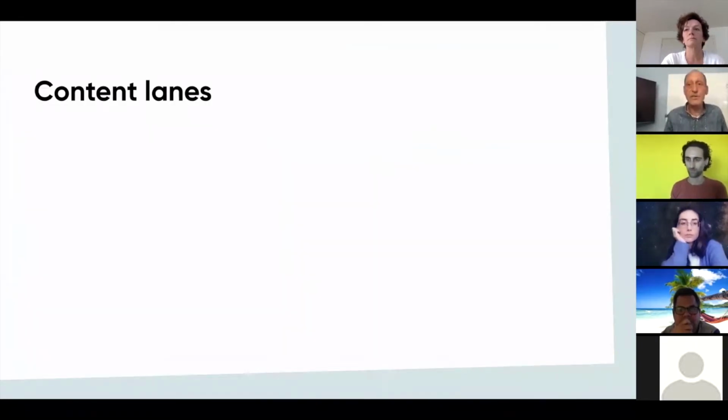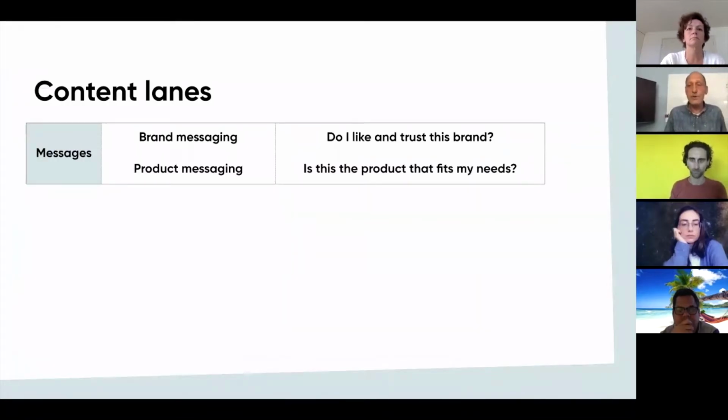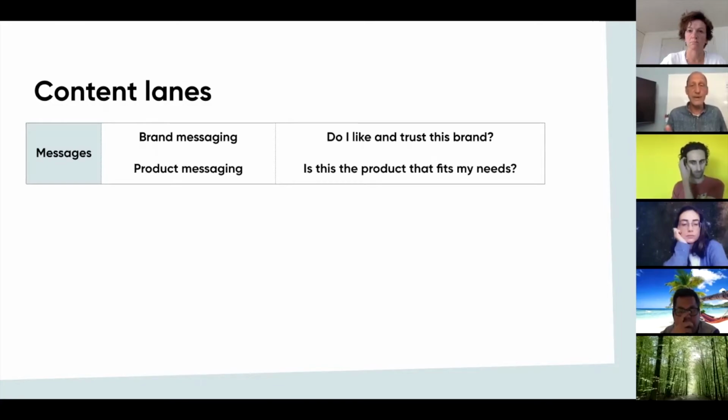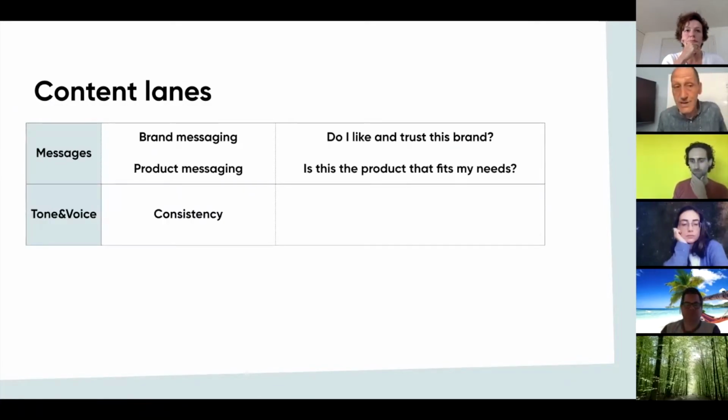So these are four types of content lanes that are best practice in content design land, but they're not carved in stone. When the situation arises, you can use these content lanes for other means. For instance, you can map the messages that the content conveys in certain steps or in certain phases. You could do a check on the consistency of your tone and voice on the different touch points or in the different phases.